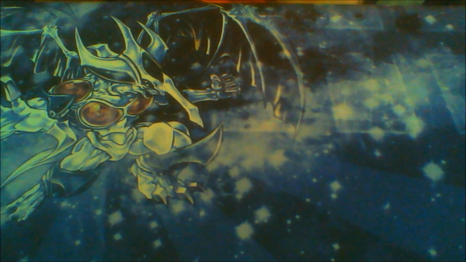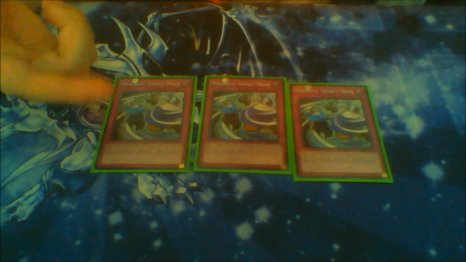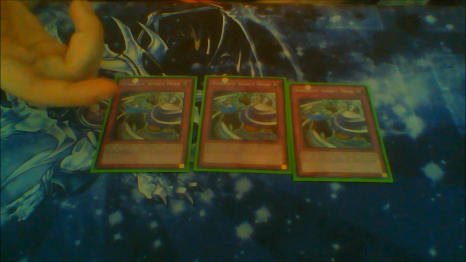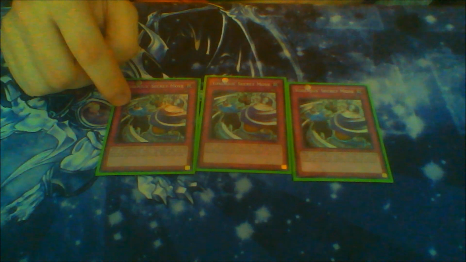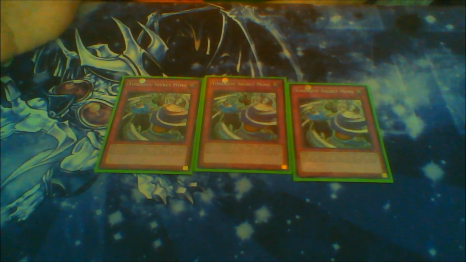So the first one is Yosenju's Secret Move, all 3 necessary copies of it. If you guys don't know what this is, let me refer you back to some other cards that you may have heard of that do a similar thing. Infernity Barrier and Solemn Judgment are 2 great examples of what this card basically does. When a spell or trap card or monster effect is activated while your opponent controls it, while you control at least 1 Yosenju card, and all face-up monsters you control are Yosenju monsters, you negate the activation and destroy the card.